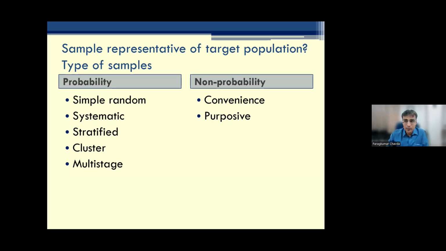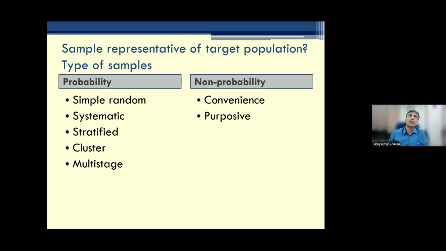So probability sampling methods are a little more systematic, a little more robust. So we are very sure about the findings. We are sure that they would result in a sample which is relatively non-biased, whereas a non-probability sampling method might be a little biased. So, what's the difference between convenience and purposive sampling in terms of non-probability sampling?